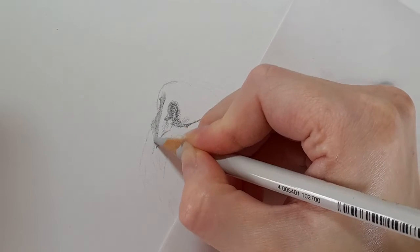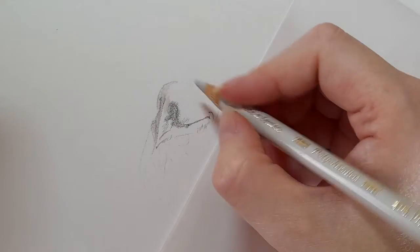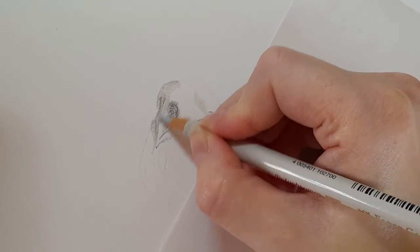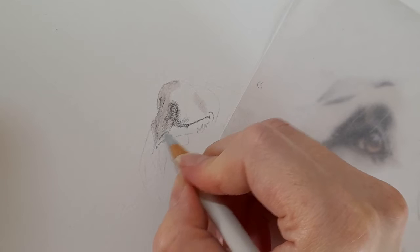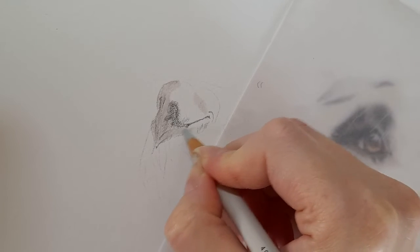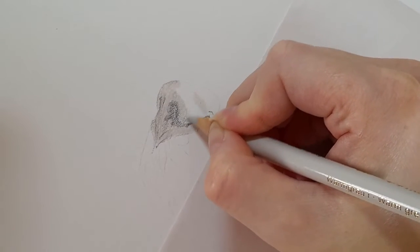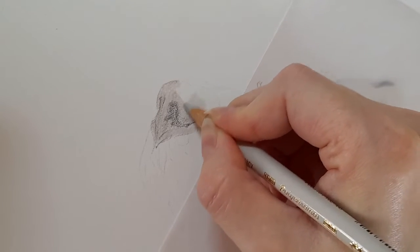This base layer gives us a foundation to work up on and get some nice details and tonal values into this nose. I'm also going to be using quite a few of the cold grays — mixing and matching warm and cold — but warm gray one is my initial base layer across the whole nose. I'm not going over that nostril since it's going to be black; I'll go straight in with black when we get to that point.